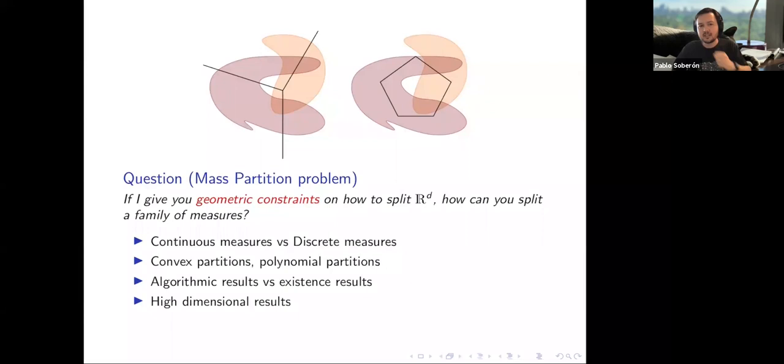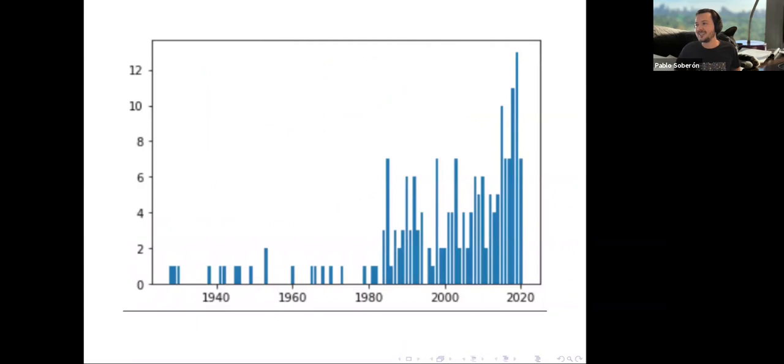Last year, I wrote a survey with Edgardo Roldán Pensado on this topic. And once you have a survey, then you have a bib file, and it's easy to write a program that just checks the publication dates and plots them. So we went ahead and did this. It's expected to be biased towards newer stuff. But if I'm not comparing it with anything else, I can say that this really shows that it's an active field of research that's growing and that it's exciting.